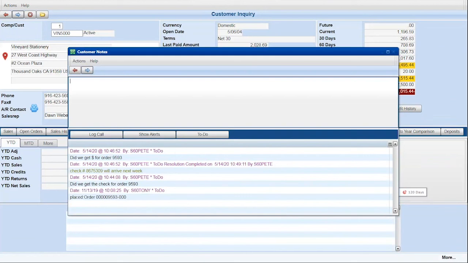As I enter those things, in the customer notes here, I'm going to see all of that. So here's my to-do resolution that I did. Check number will arrive next week, and that you'll see here. Now I'm colorblind, but I perceive that's in green. So I'll see all of those notes in my AR side. And there are security options as to whether or not a particular user is going to see those credit and collection notes. So if you don't care to have your salespeople see that, they won't. Obviously, credit and collections would want to see that. So that's just a user interface option as far as what notes are visible.